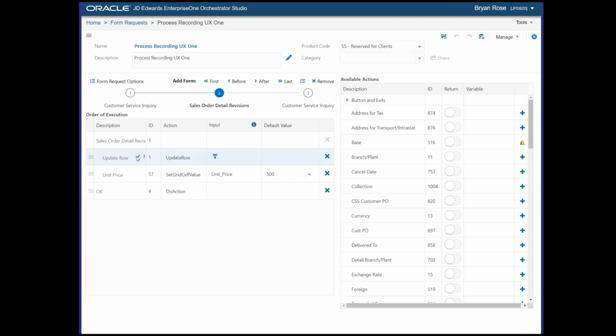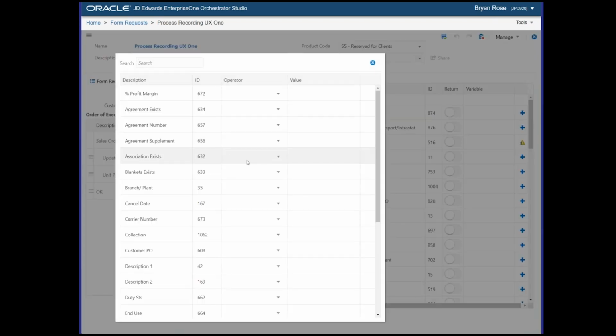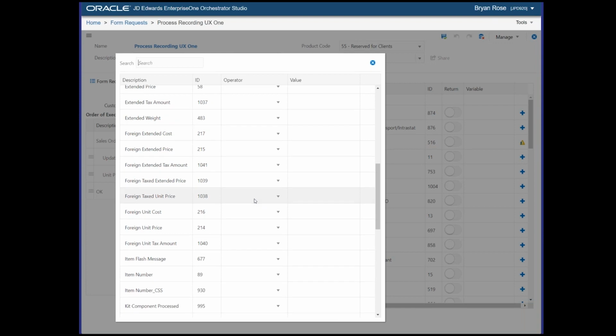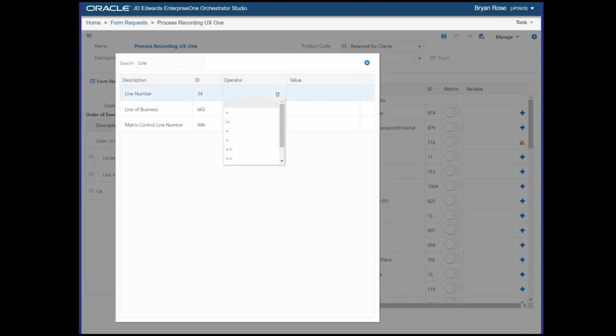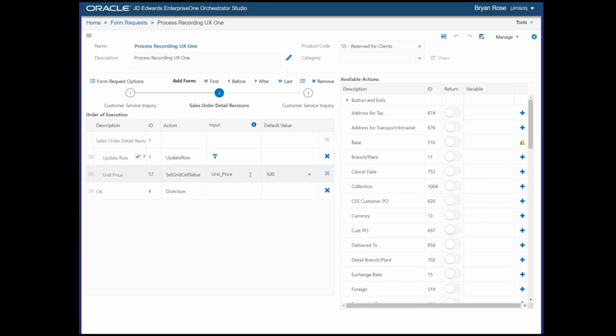Now there's this little filter button. So I can say, even though it's not a QBE line, I want to update based on something like a line number. So line number is equal to line. And now if I pass in that line number, it's going to be able to auto filter itself without having that specific QBE line. So that was like a game changer when that came out.